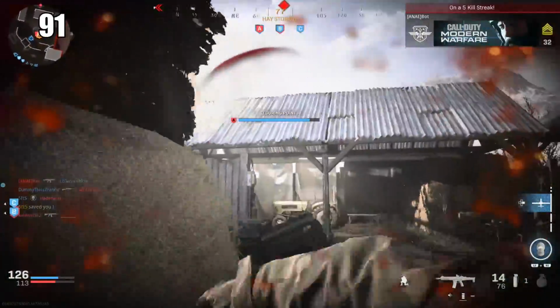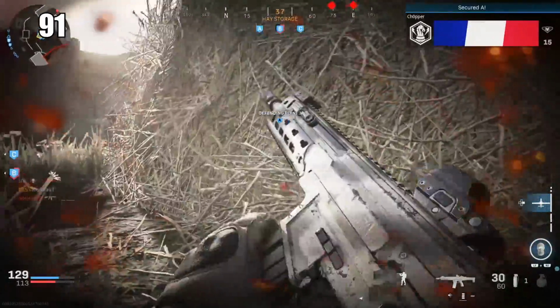91, finishing moves, which can be performed by sneaking up on an enemy, sprinting to them, and then meleeing them, and the animation is always an insta-kill no matter what.